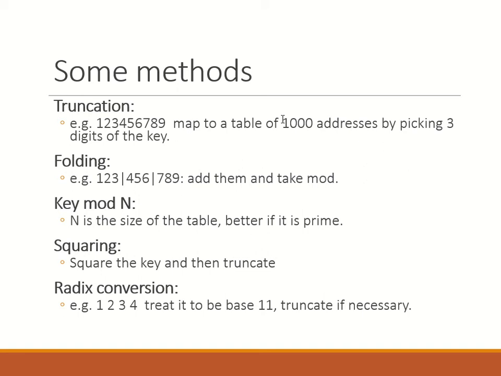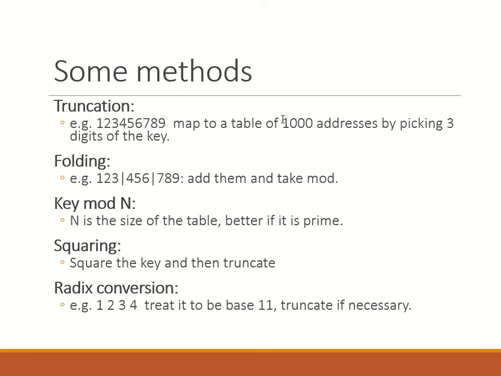So that is also possible. Then the second one is folding, which means you are going to split it into three subparts. You take the sum, then take the modulus, and you get a value. That is folding. There are various types of folding, and this is just an introduction. We'll see all of them in detail.